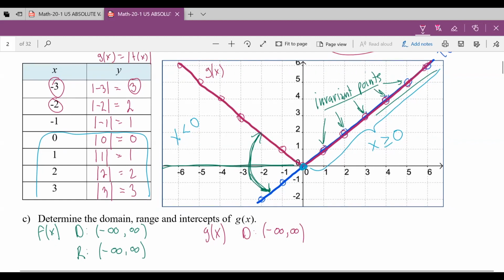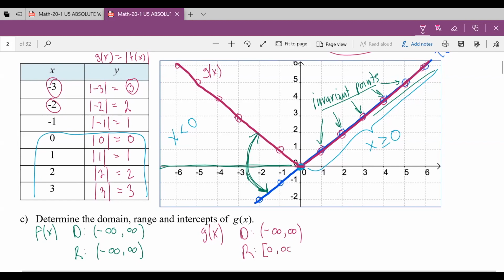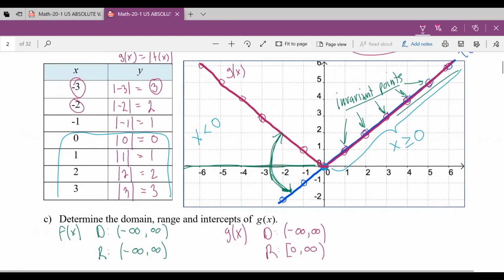The range, however, does look a little bit different. Notice that there are no negative values for y. The range begins at 0 and includes 0, and that's how we write that, but then goes off into the positive y direction, goes up and up and up forever. So the range has changed, but the domain hasn't. So take a look and compare f of x with its absolute value. And it's that feature of the y values changing that is really what's happening when you take the absolute value of a function.